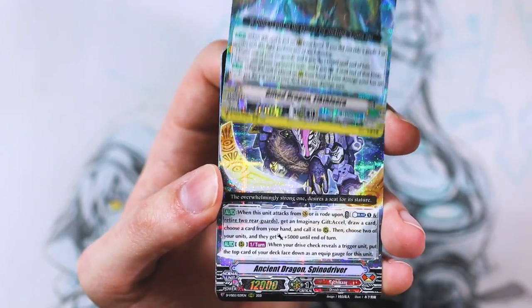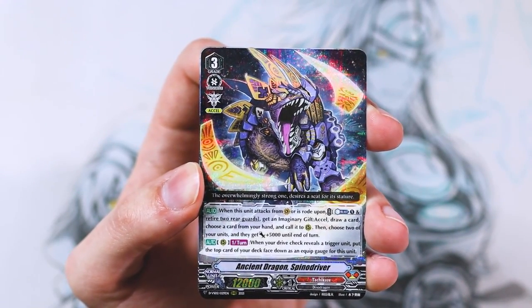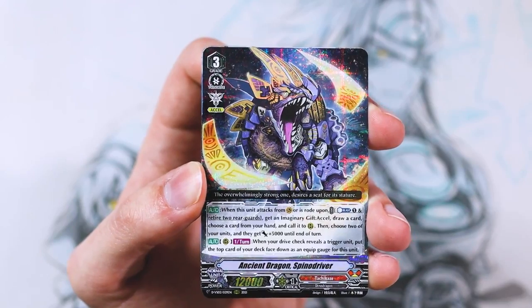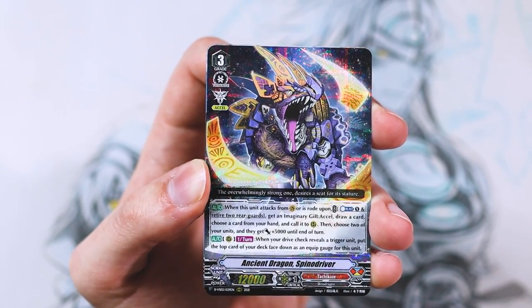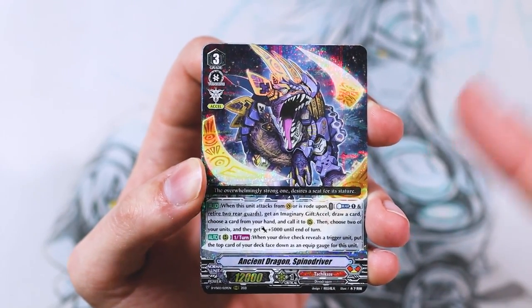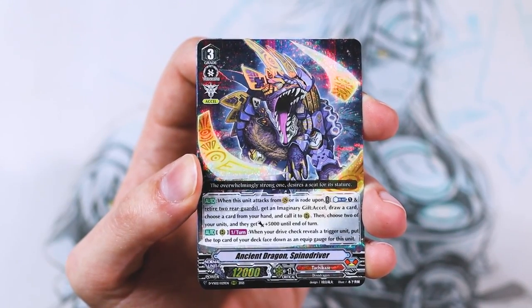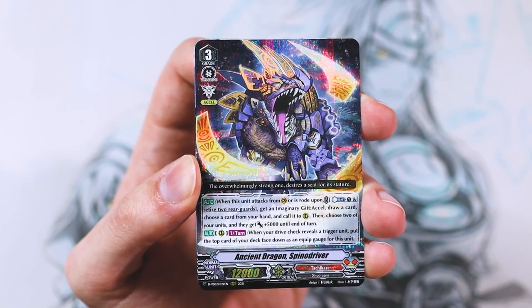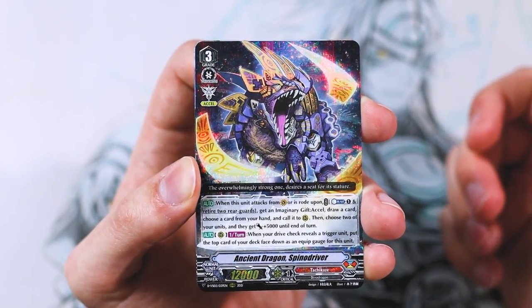Great Nature Heal Guardian. Spino Driver, when this attacks from the Vanguard Circle or is ridden upon, counterblast 1, retire 2. Get an imaginary gift to excel and you draw a card. Choose a card from your hand and you call it, then choose 2 of your units and they get 5k. So you can get 2 excel markers when you ride on top of this, which is dope. When your drive check reveals a trigger, you can put the top card of your deck face down into this unit as an equip gauge, so that's pretty cool.